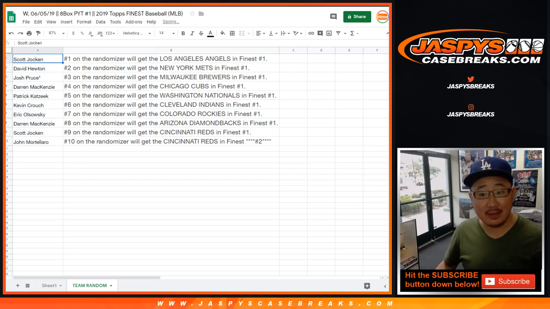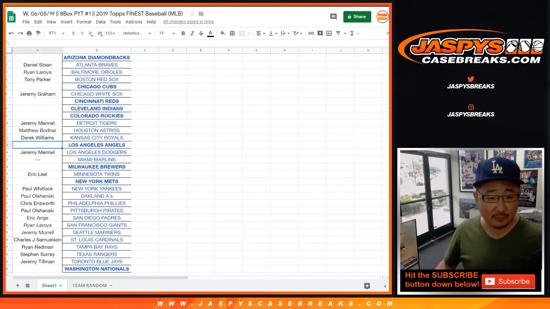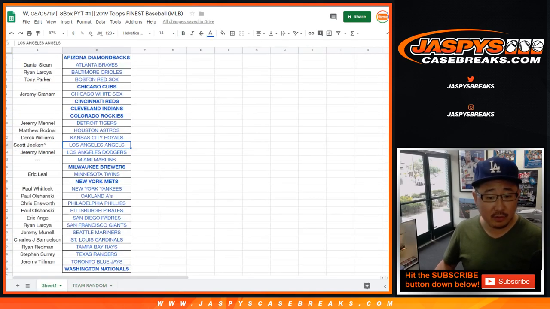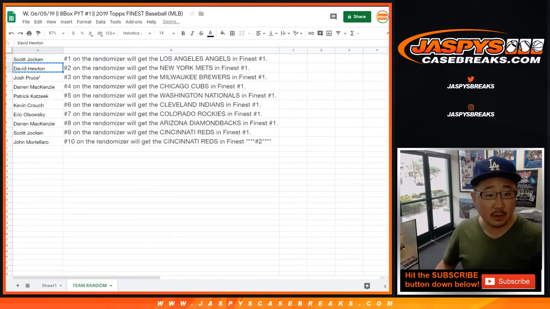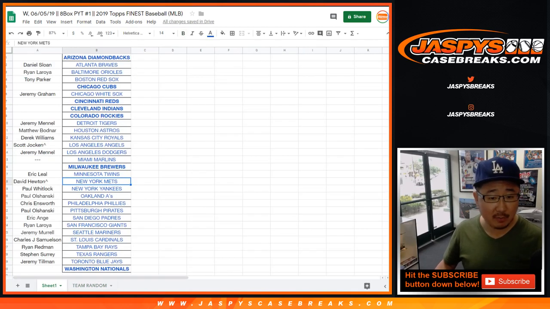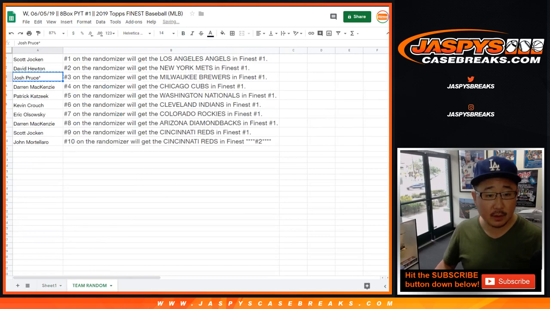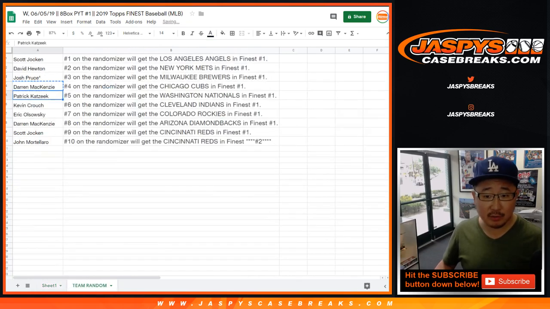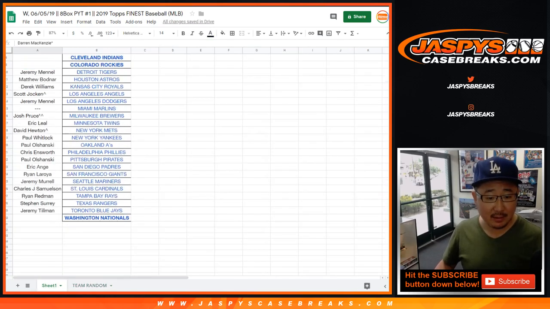All right, so Scott, you get the Angels in Finest One. David Houghton gets the Mets in Finest Pick Your Team One. Josh Proust with your last spot mojo, you end up with the Brew Crew in Pick Your Team One. D-Mac with the Cubs in Finest Pick Your Team 1, brand new release just dropped today. Patrick K, Nationals for you.